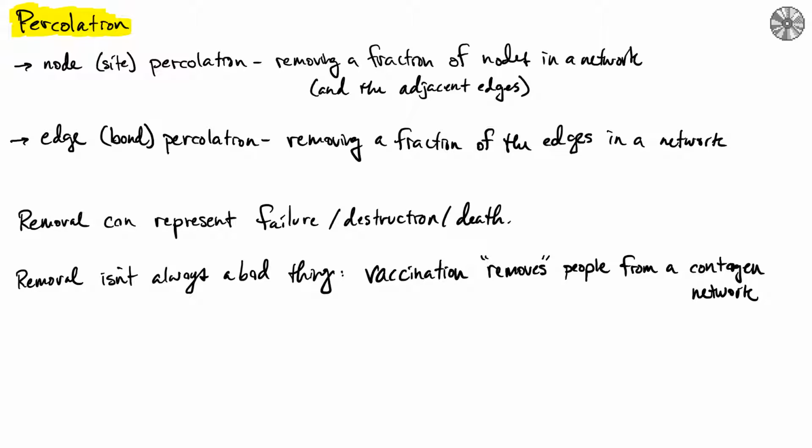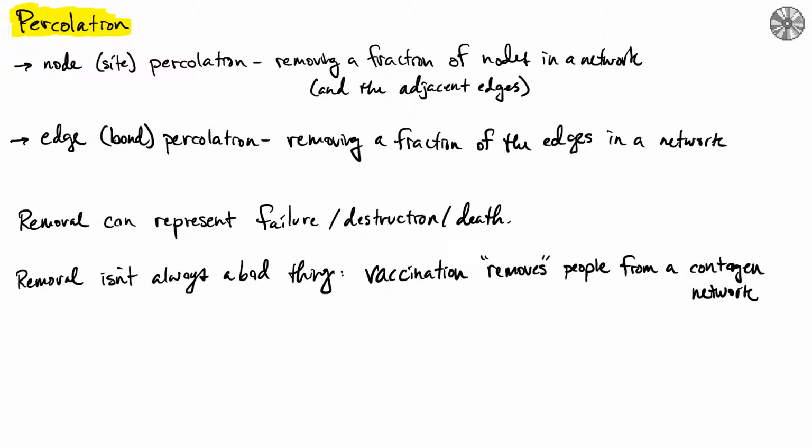It really just refers to removing a certain fraction of the nodes or of the edges. Depending on what the network is and what you're modeling, it could make sense to remove nodes or edges. In a power line network, maybe edges fail, the power lines are cut, and so that would mean edges are removed. In the router network of the internet, you could imagine that computers are attacked, maybe with some sort of denial of service attack, or maybe they just fail, in which case they are removed from the network and no communication can happen between any of its neighbors. So effectively that node is removed as soon as it shuts down.